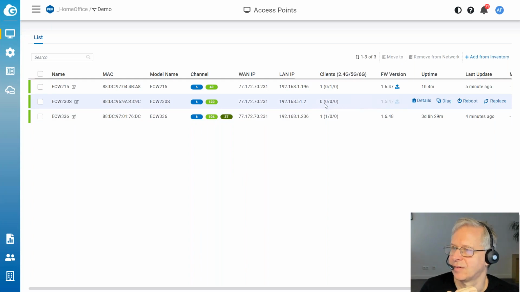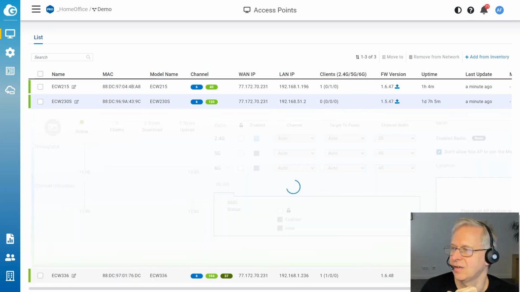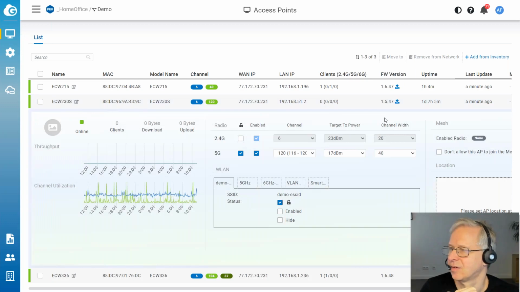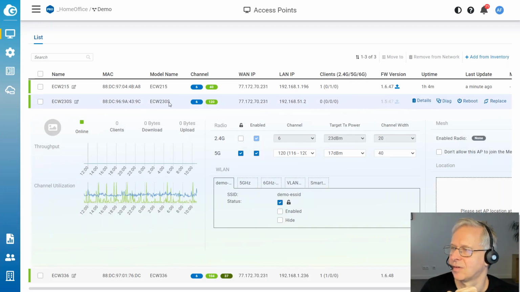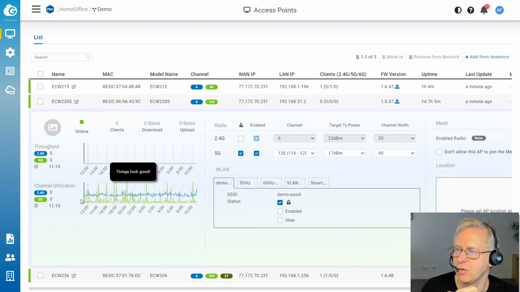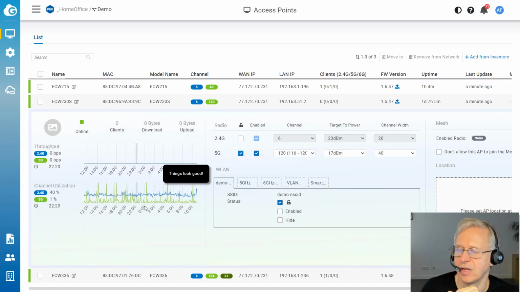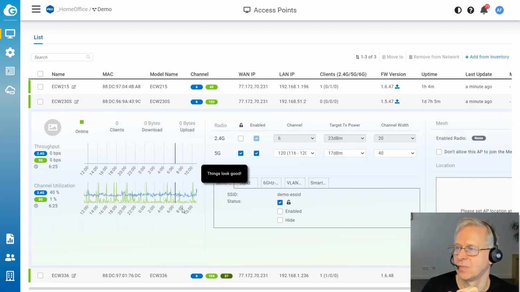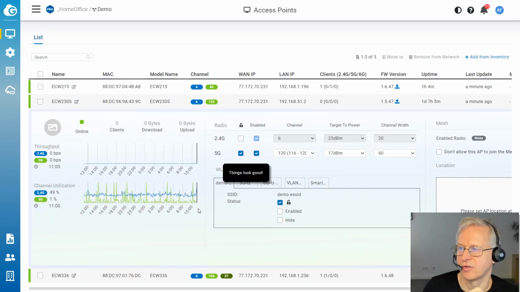So if I click on this, you have channel utilization here. As far as I know, again, all the channel utilization here is purely Wi-Fi. This doesn't have anything to do with Bluetooth or other stuff.